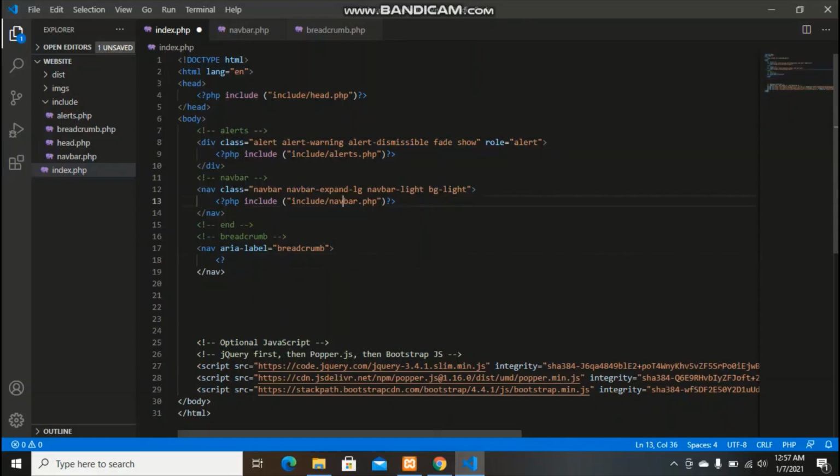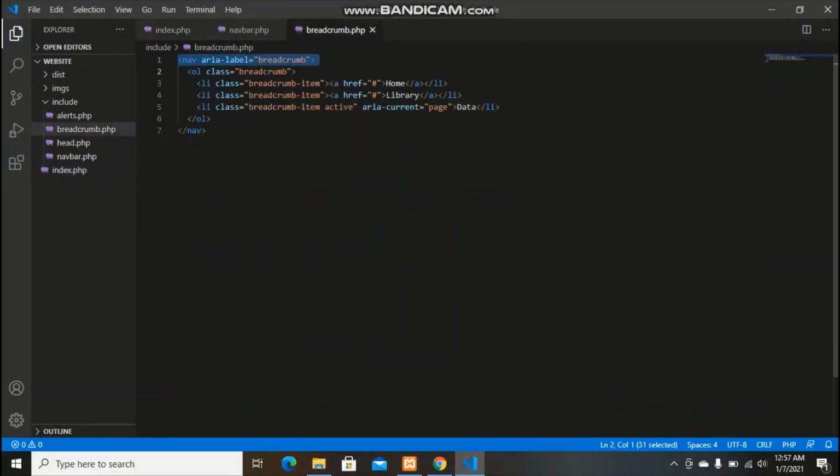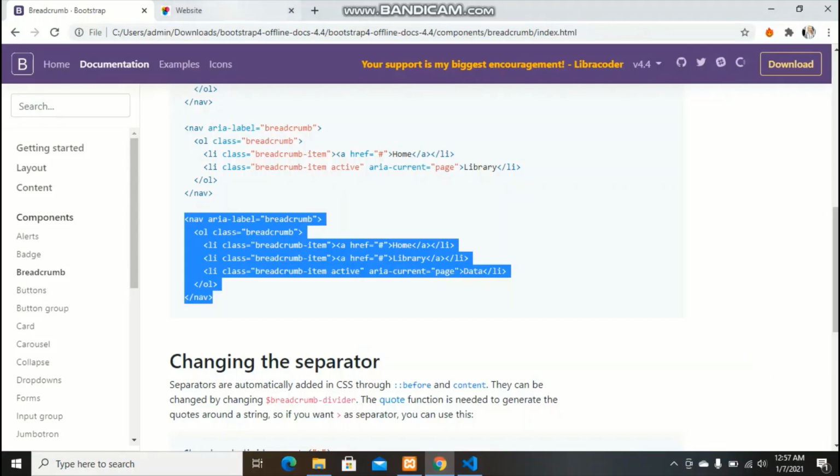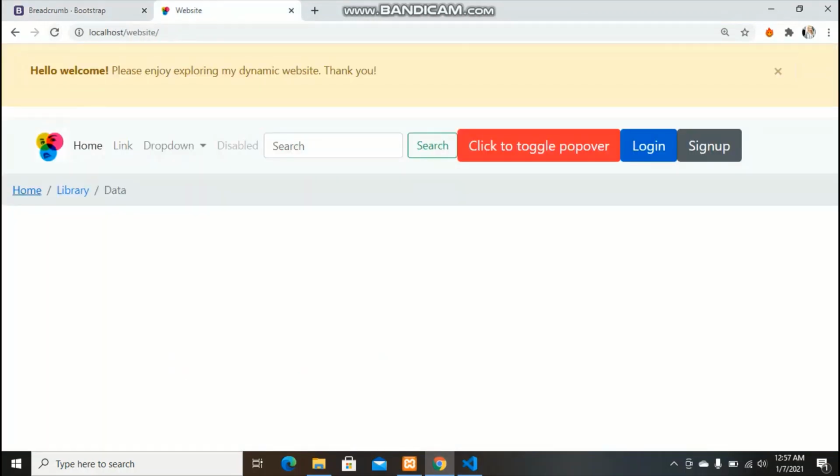Let's just copy and paste this, show breadcrumb. Save, and let's see if it is working. So these are the breadcrumbs.